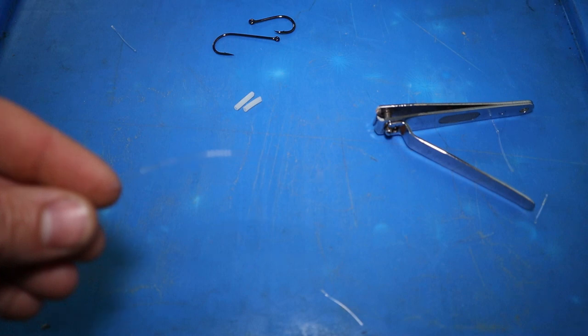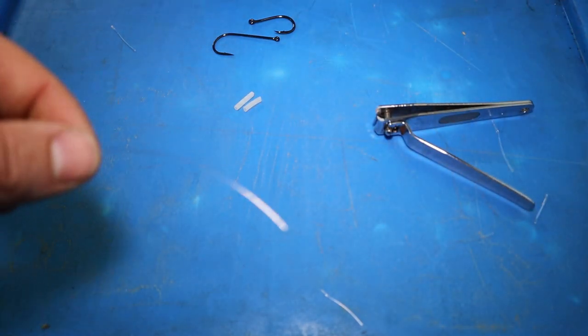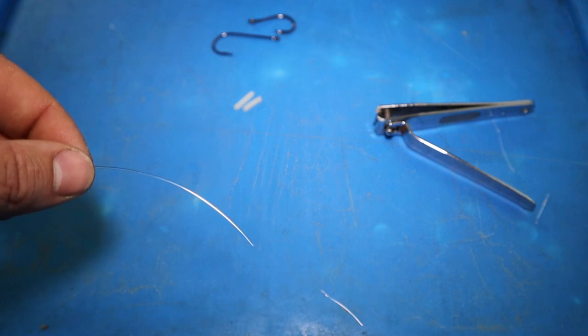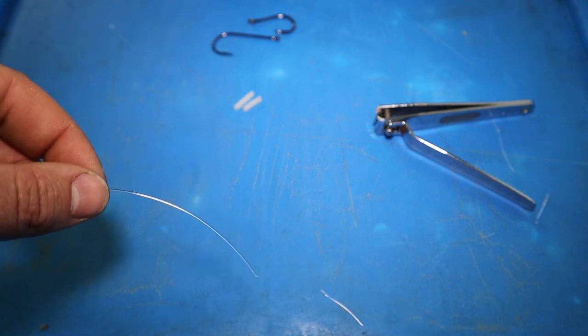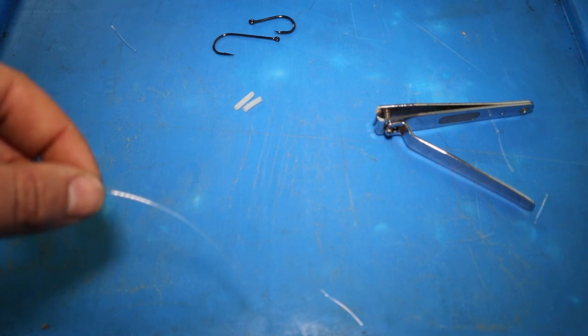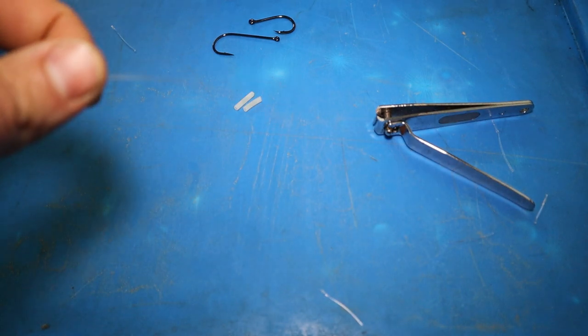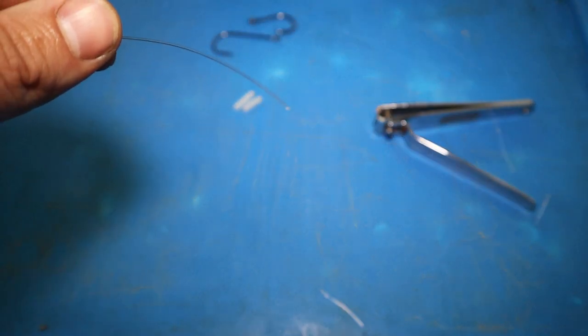And then we've got, obviously, attached the hooks. With the up and over rig, I'm not keen on using it on fast flowing tides. So if the tide's flooding in, if it's a big tide, I'm not keen on it because it can tangle up. And obviously, when it's tangled, you're not fishing.